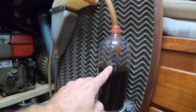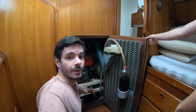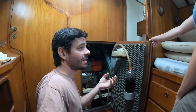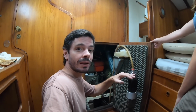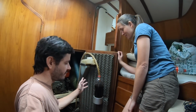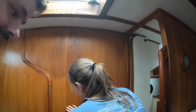Here is a nice thing. As the diesel tank is really big, it's like 700 liters, there's this pump that you pump a sample of diesel from the bottom of the tank to see if there is any dirt or water or something. So you pump to here and you see the quality of the bottom. That's the worst part of the tank. That's pretty smart. This was pumped yesterday. We're just giving a try because this diesel has been sitting here for a long time. But we're going to talk about that later.